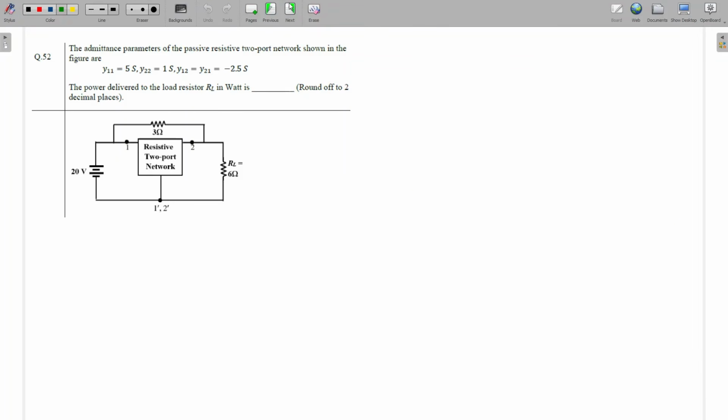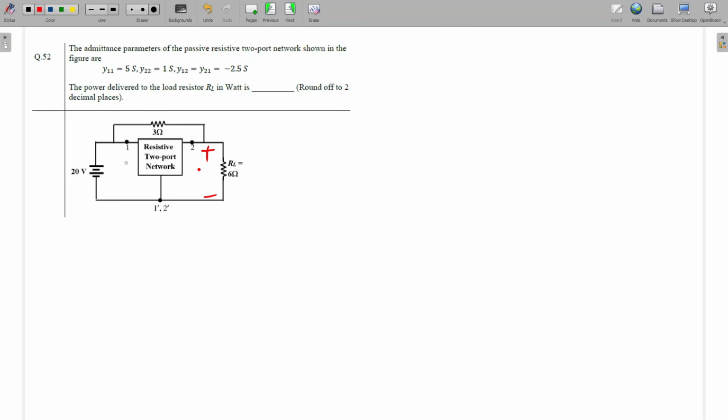So this question was also asked in 2023 GATE. It looks like a difficult question, but I will try to solve it with an easier method. Many people will use many methods, like calculating the Thevenin's voltage across this. Whatever coaching they gave, they will do VTH and RTH. That will be a lengthy method. What I will show you is a shortcut method, with which we can solve this question within 2 to 3 minutes.